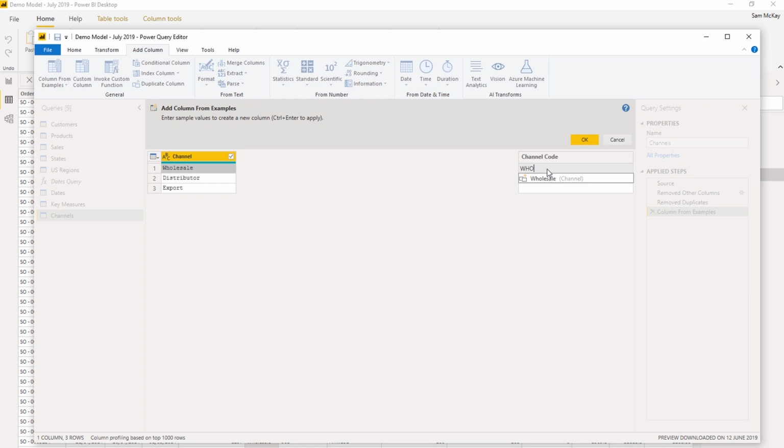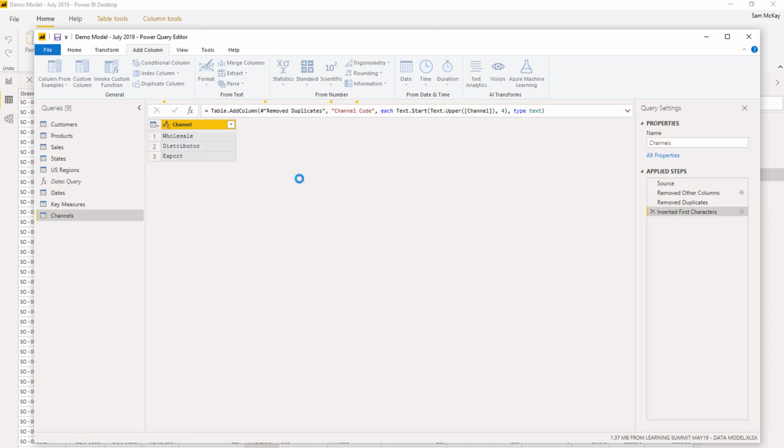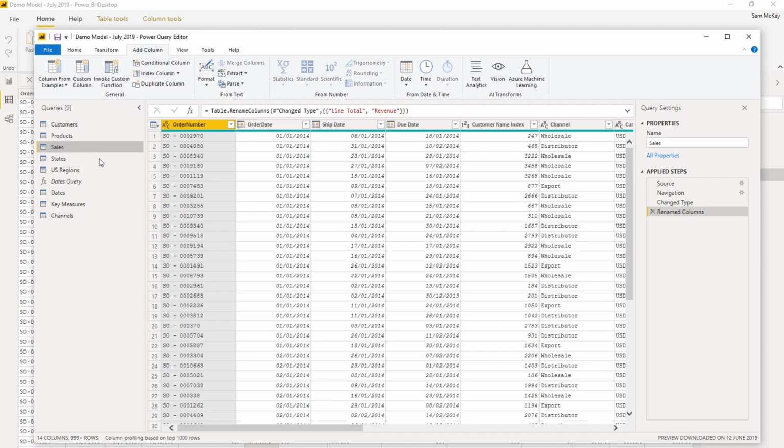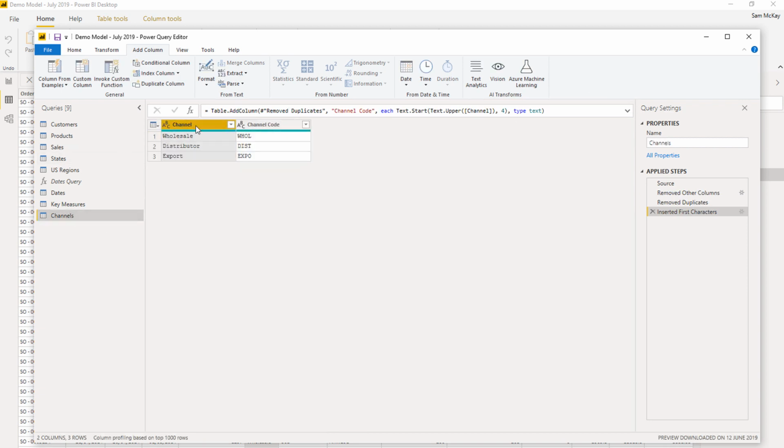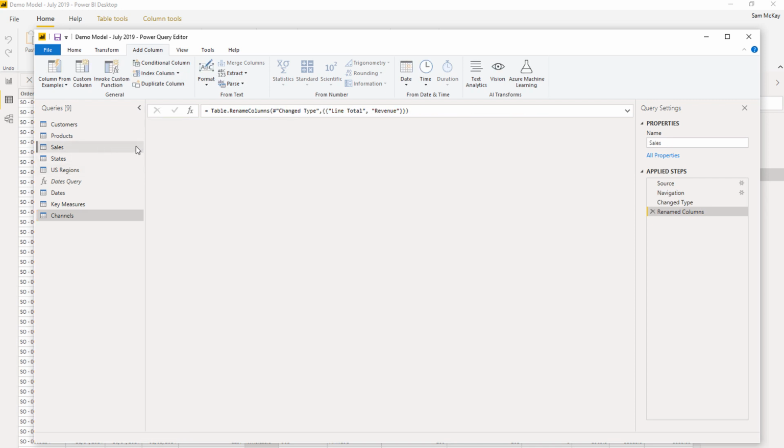And I'm going to go HOL, push enter, then DIS, push enter, and then it gives me this brand new column on my table. And so it makes absolutely no sense to do something like this within a sales table, right? Because you're just adding data that isn't required. What you ultimately can do is commit this into your model and then join up the channel to the channel there.